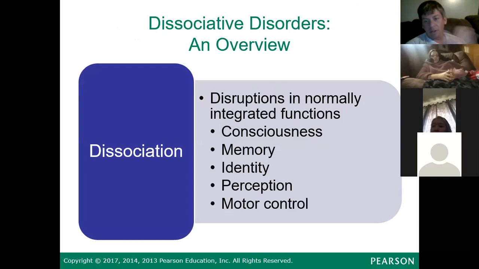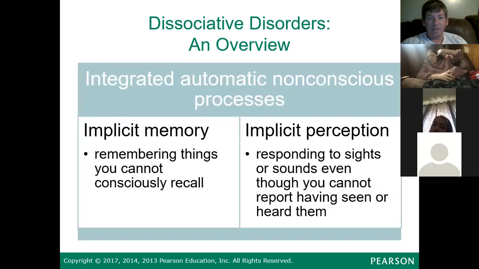Dissociative disorders. You've heard of dissociative identity disorder, right? It's also known as multiple personality disorder. So it's being out of touch with reality, essentially, right? It's disruptions in normally integrated functions like consciousness, memory, identity, perceptions, movements. So what can happen is that it can actually affect our implicit memory, in the sense that you see a higher incidence of people with dissociative disorders where they can say, I know this happened, I just don't know where it came from, right?